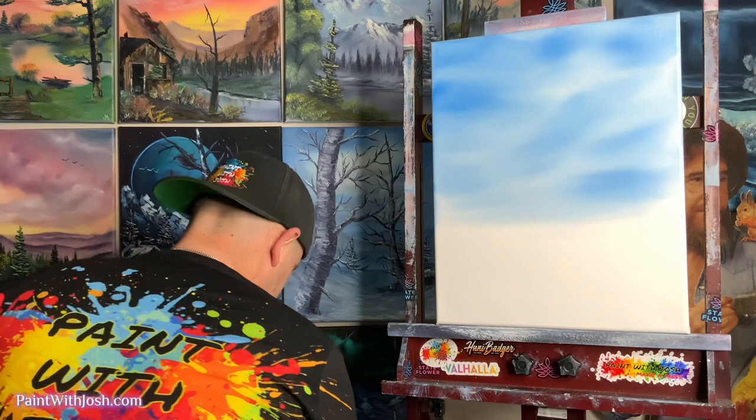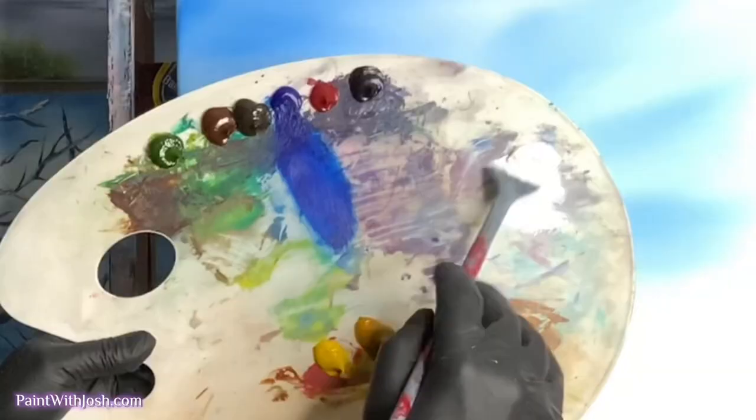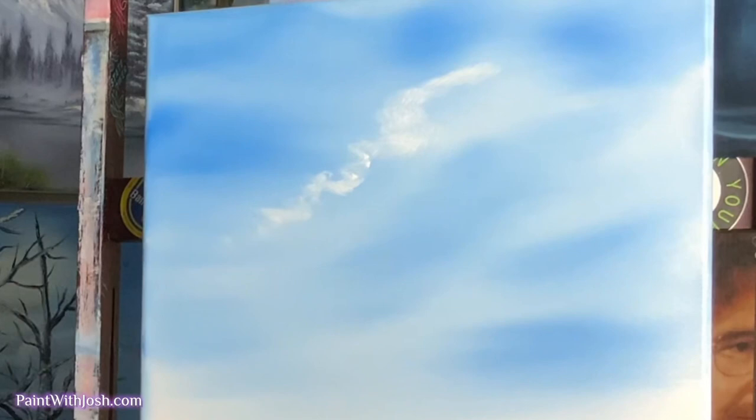Why don't we take a fan brush for these clouds, these type of clouds, and there's really not a lot of shadow to them. There's not a lot of depth. They're very wispy, far away, just white, soft little clouds, right? So maybe let's just accentuate these white areas that are there just by rubbing in a bit of white into the sky, just like that.